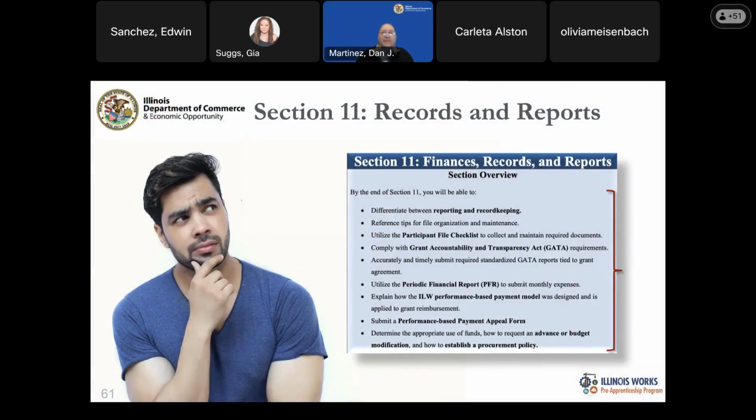All right, so as promised, we're going to be talking about finances, records, and reports. This is section 11 of the 2026 Grantee Manual.